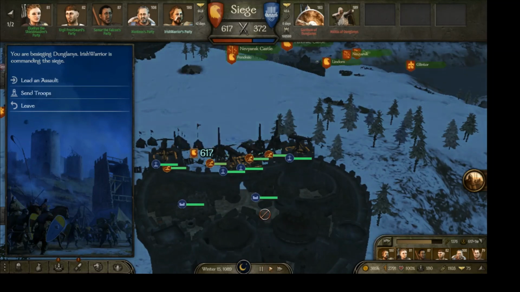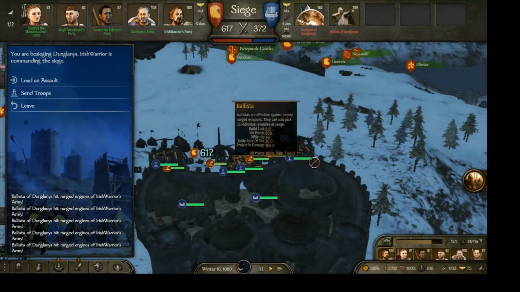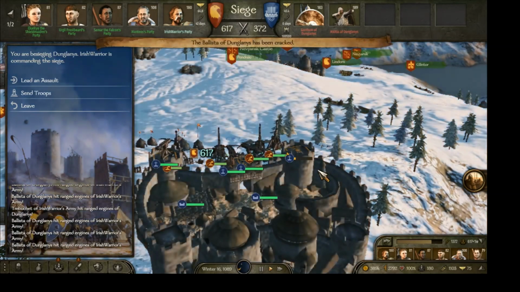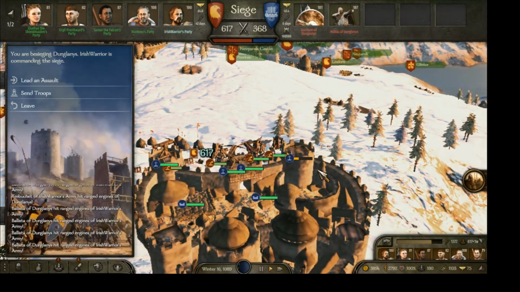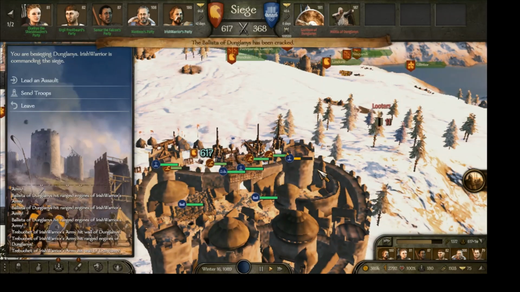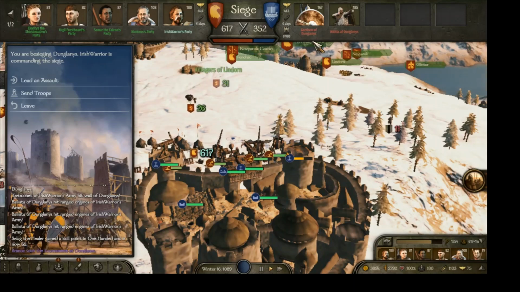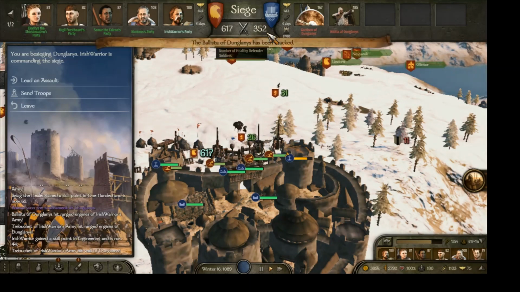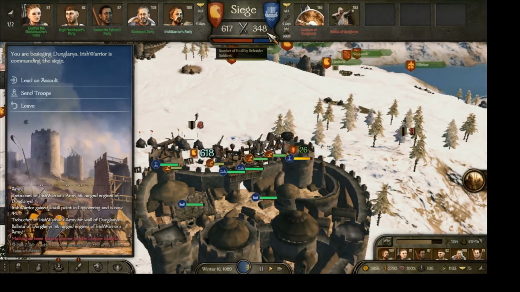The first advantage is your trebuchets will annihilate ballistas like nothing else. And unless the defenders are putting up trebuchets of their own, they really do not have a defensive chance in hell of stopping you. Another thing is the time it takes for this to happen. You will starve out your opponent. As you can see, their troop number is falling pretty rapidly. Every day that they're here without food, they're losing troops.